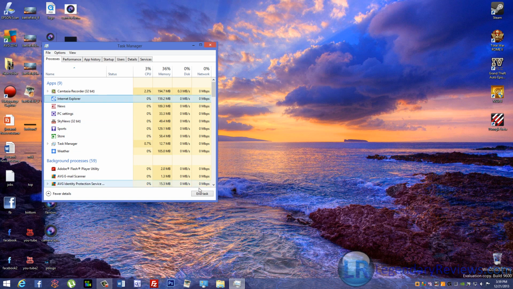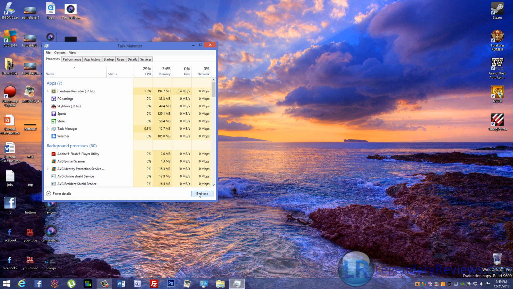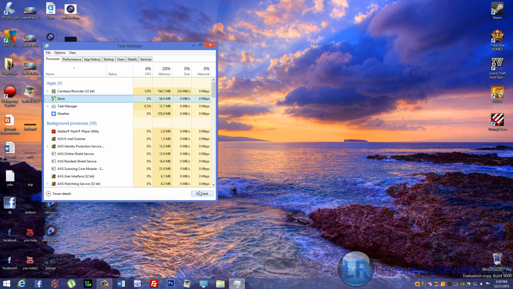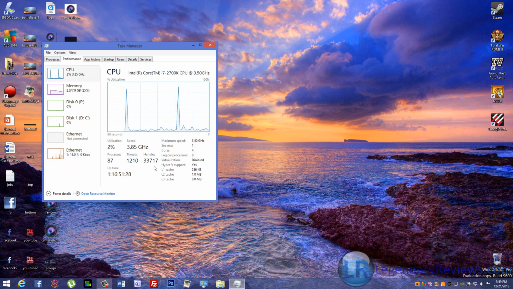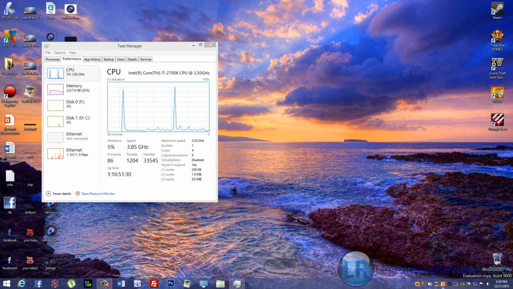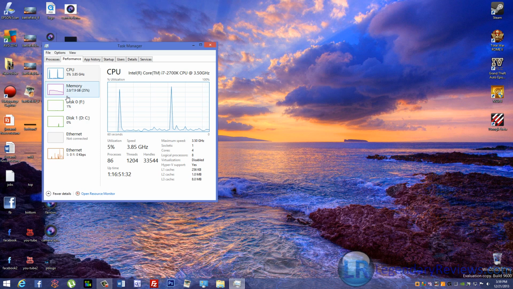Can I? No, you have to do it all at once. All by itself with all my programs running on my desktop here, it's only using 2 gigabytes. Not bad. Not bad at all.